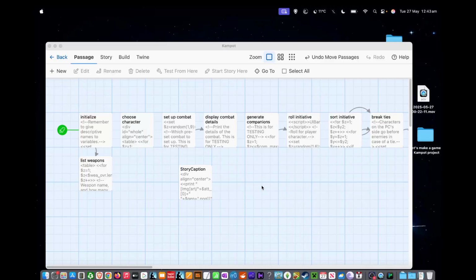What I'll be doing in future videos is continuing on with combat proper, probably dealing with setting up where everyone is in terms of range. As I said before, it's not exact, so we don't say the monster is X meters away or X feet away. We just say whether they're close, mid, or far. So that's probably what we'll be doing next.